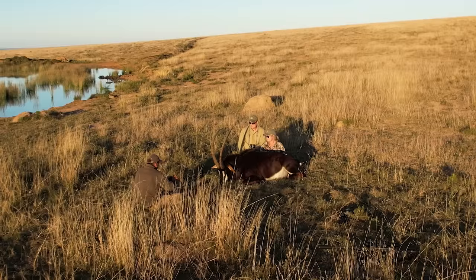These things are uncannily tough, Chad. They're known to eat bullets, I'm telling you. And that's a flippin' great wildebeest there. So this is what you want in him, these big knobs like tennis balls on the top. And then you look for a thing that's worn out like this, long points up. They've got white eyelashes, and the white tail, and the hair that stands up there. But yeah, if you have a look at that hair on the nose, he's a good one. That's a very nice black wildebeest.